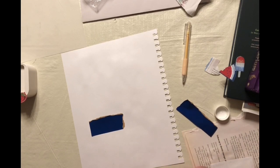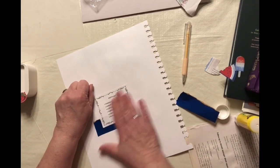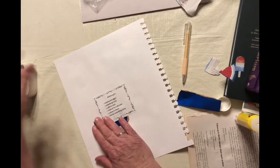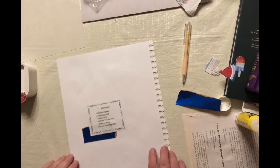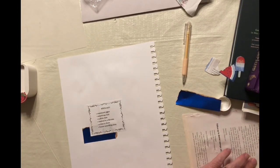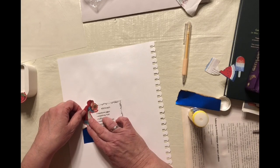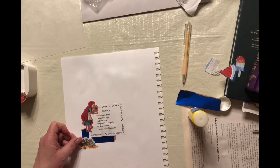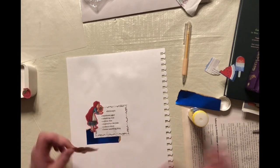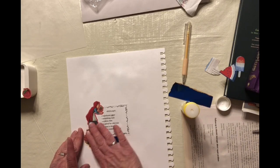We'll put the prompts down. I found this other sticker — I think it's Little Red Riding Hood — so we'll put her on here as something inspired by a fairy tale. And then I've got a red shoe to do with the shoe prompt, and I have a strawberry, which is pretty good for the picnic item.